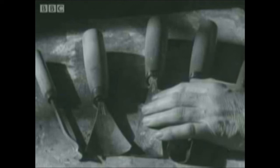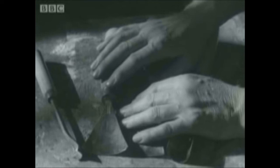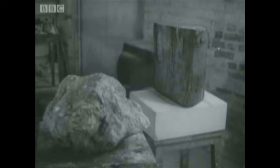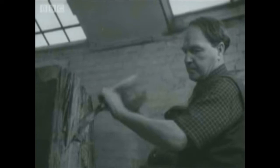The sculptor is distinguished from other artists by his materials and by the way he uses them. Here are Henry Moore's hands and his tools. Sculpture is the art of cutting, carving, or modeling various materials, such as the hard crystalline stone on the left or the stringy wood on the right. Stone is worked with chisels, each one giving a characteristic effect. Wood is worked in quite a different way and with different tools.